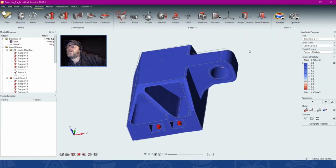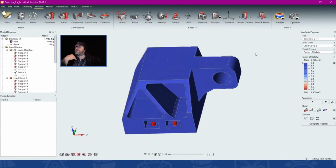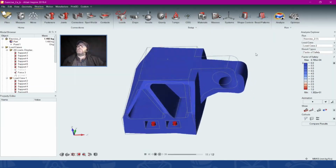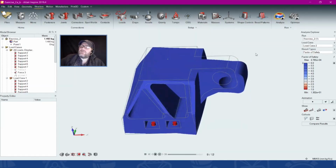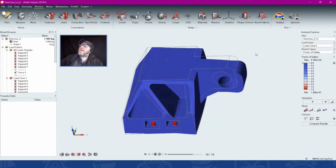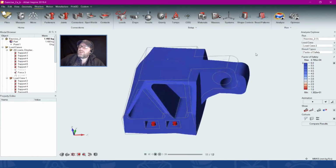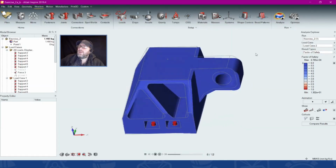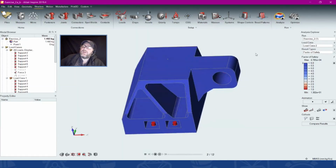So not good, when I say not good, I'm not talking about not good from a safety standpoint. This part is obviously really safe. Based upon the loading conditions that I place on it, this part is never going to fail. But it's bad because if I have a 6 times or higher safety factor, it means I've over-designed my part. There is no way I'm going to encounter a scenario where I'm seeing 6 times the loading that I'm predicting.